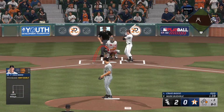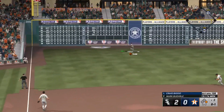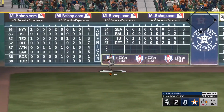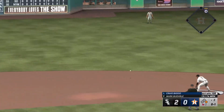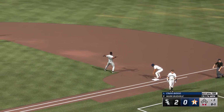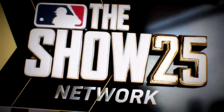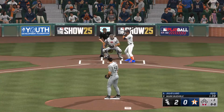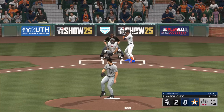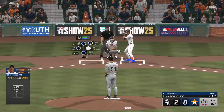Timing was just perfect. Got great wood on it, and there's just no chance for the infield. That one ripped to left field. Makes the catch gliding on the warning track. Good D, throw first. Throw behind the runner, and yes, doubled off. Well, we assume it, but not all double plays are 6-4-3s or something like that. Right there, it's just sort of a combination of good defense and poor base running, and probably more of the latter. That's a big turn of events in this inning, though.